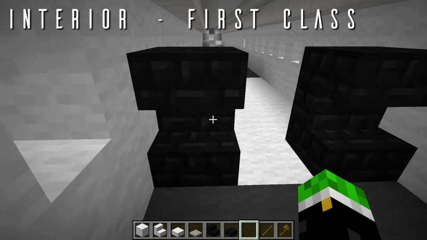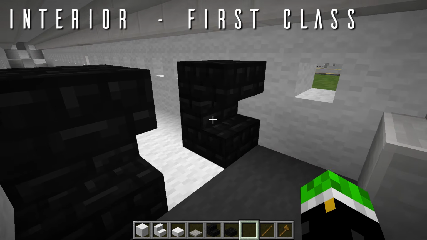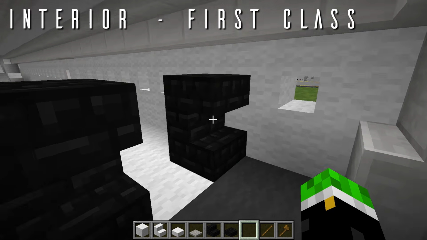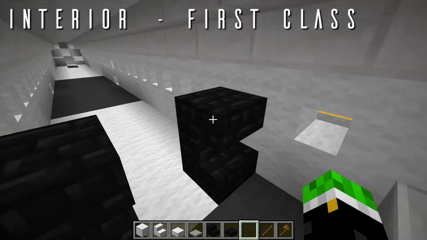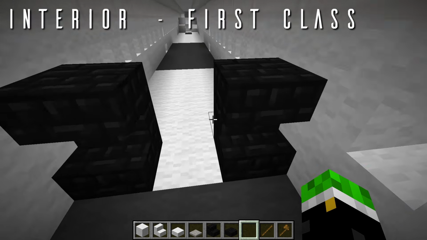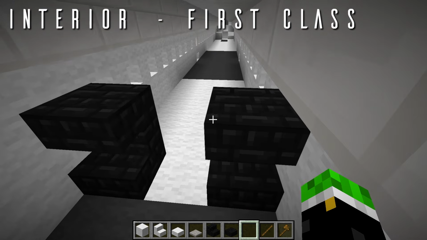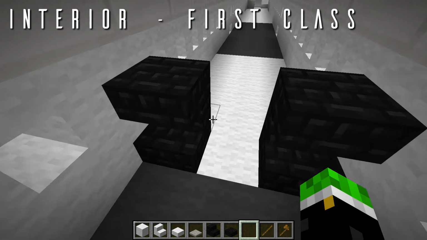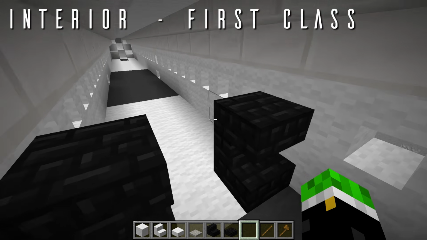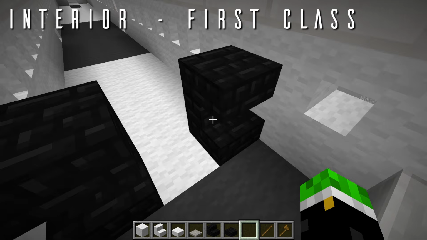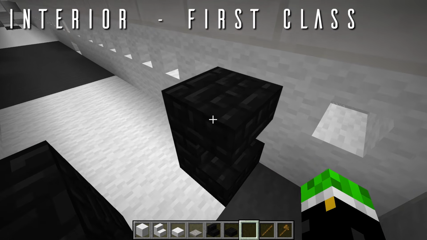If you're in default, I would very much recommend not using the endstone tan texture. So, in default, you can probably just use nether bricks instead. We like to use these black seats to denote the first class sections of our base interiors. If you're building a specific real-world aircraft, then that airline's color configuration may be different, but for our purposes here, we're using black for the first class section.